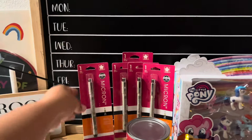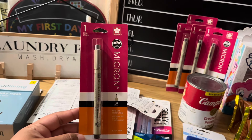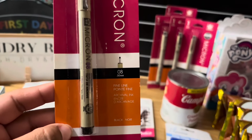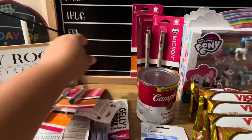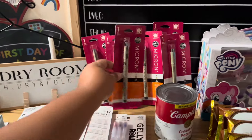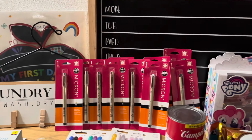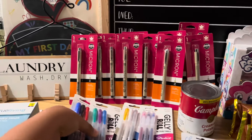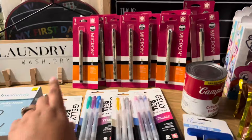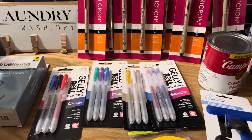The Micron pens — these are back-to-school stationery as well, and they are 90% off. I got these for 25 cents; they will also be a penny either maybe by next week or so. You want to look for the zero-eight and the zero-five. I will be keeping these — we love pens like this in our family. I got ten pens for two dollars and fifty cents. I also got one of these retractable ones, which I will keep for myself. They are going with the back-to-school stationery and are currently 45 cents each, will also be a penny soon.